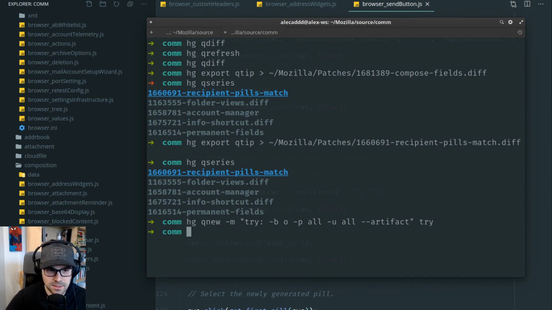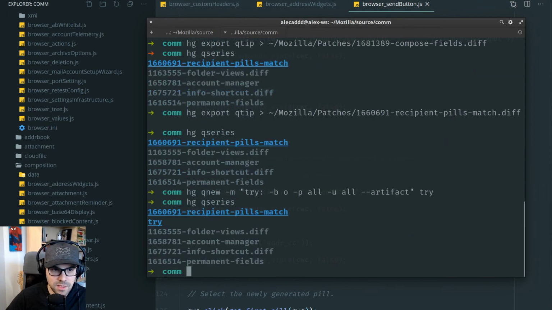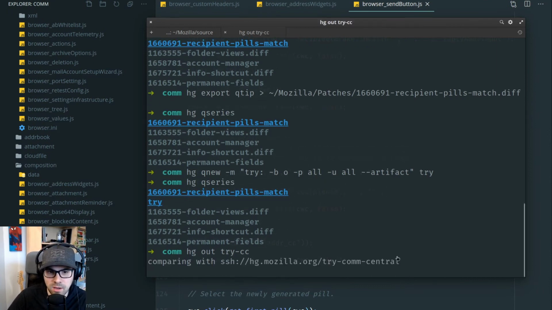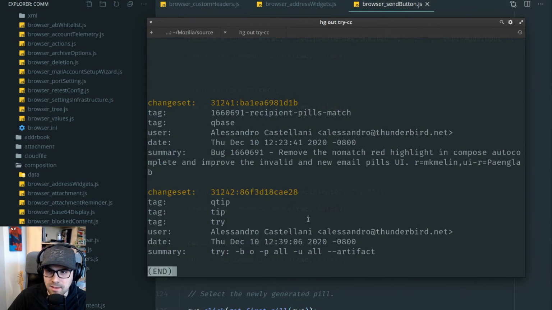So we implement this. We see now we have our recipient patch and the try run, and then we do an hg out to the try server. These are all shortcuts that I created, but basically by doing hg out, we connect to Treeherder Comm-Central, and we see how many patches are in the queue. So we can see if by pushing to the try server, we have other patches on top of ours that are in the queue, and we could potentially say, okay, I don't want to run them now because I have 20 patches on top of me, and I risk having errors and stuff that are not related to my patches.